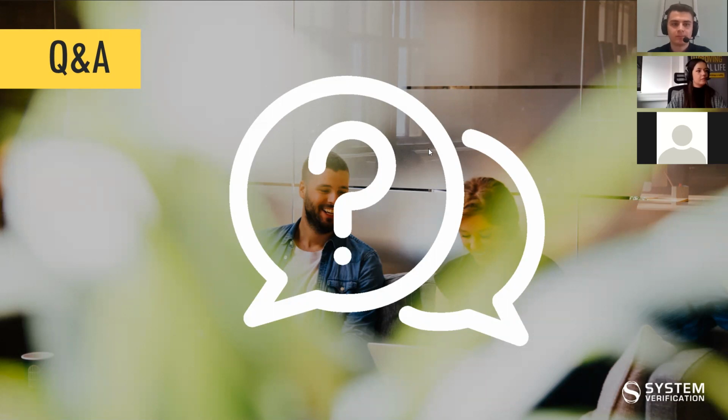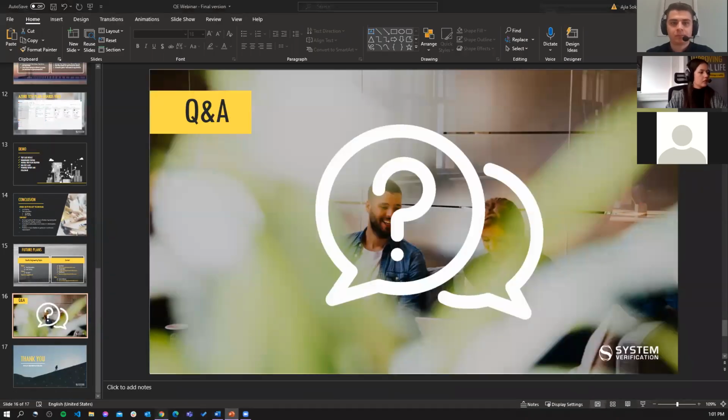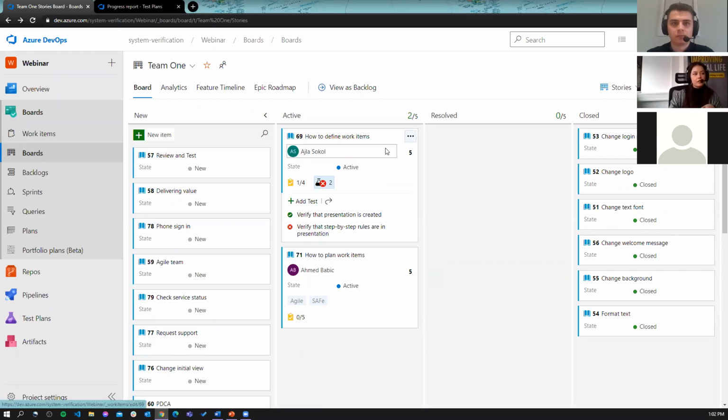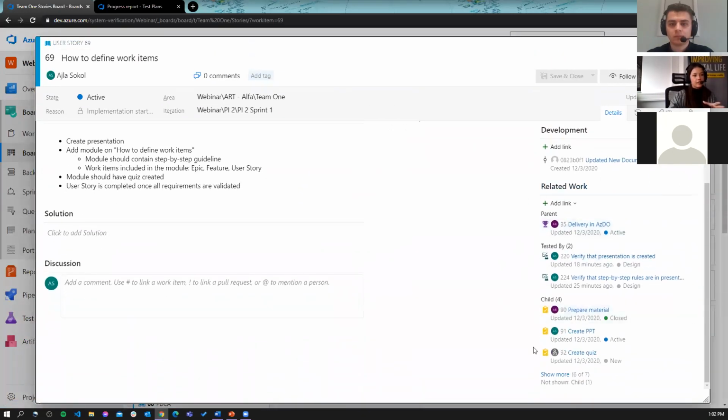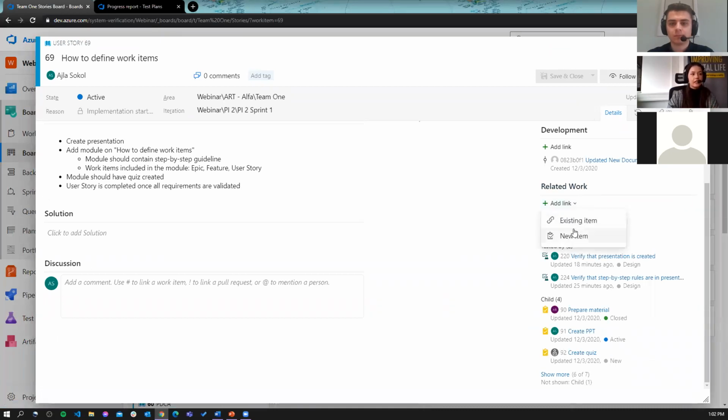Okay. So each of the user stories is connected to the test cases that are found in there. If you go into the user story itself, you have links here. I hope that's what you were searching for. Basically, in each user story, you have these different links. You have the Tested By link or Features Tested By link, where it is visualized which test cases are testing this user story. And you can add new links. You can add an existing item, an existing test case, or a new test case. You can even add other links, such as a parent link. For example, here we have a parent work item. We have child work items, which are tasks for user stories.